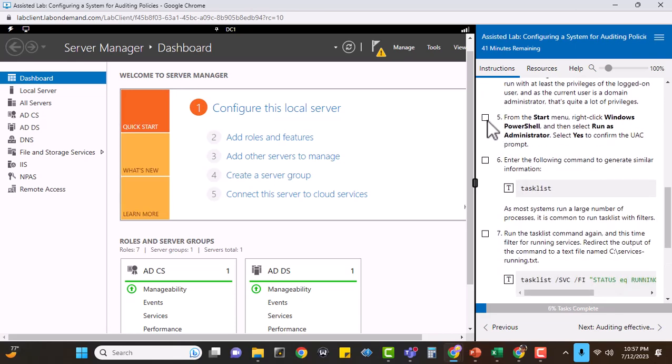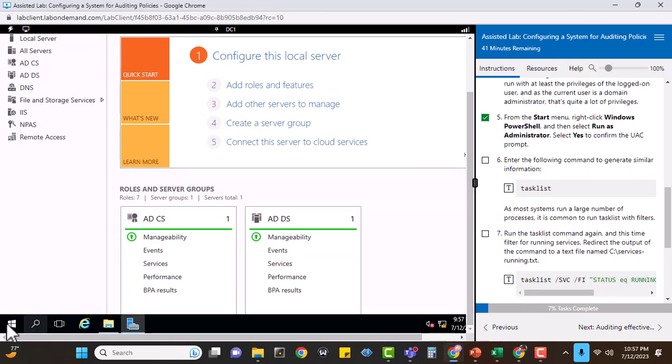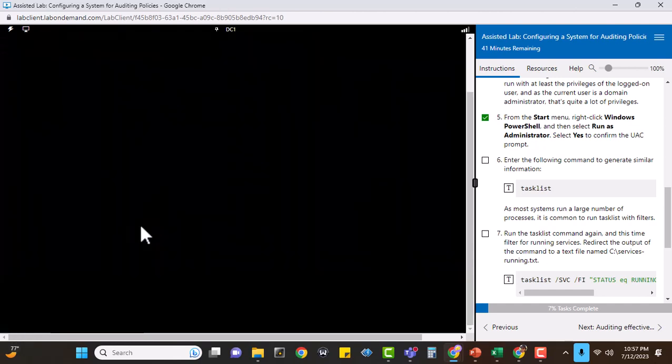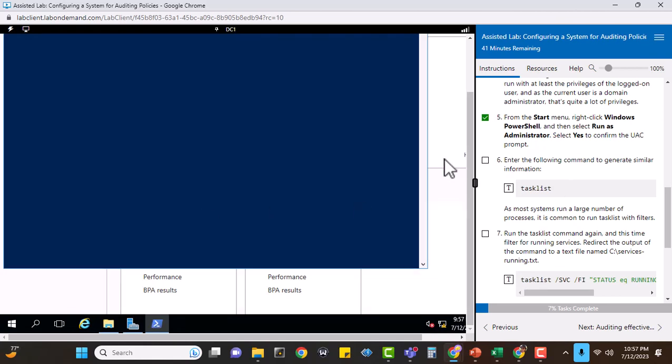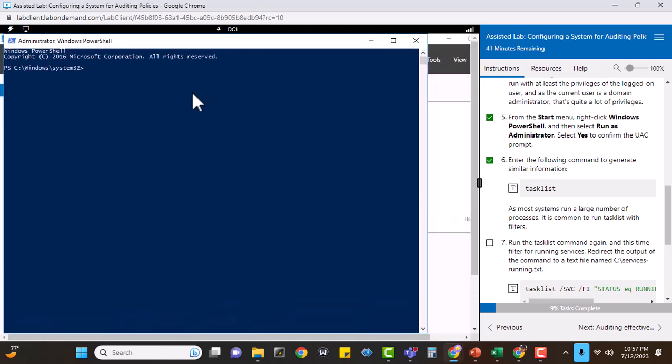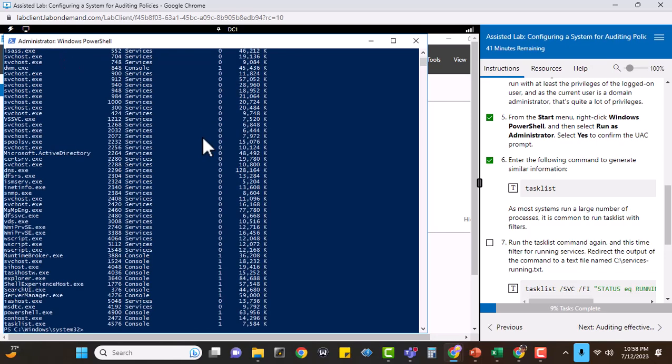Start menu, so we're going to PowerShell. Right click, Run as administrator, yes. Enter the following command to generate similar information: tasklist, T-A-S-K-L-I-S-T. There you go.